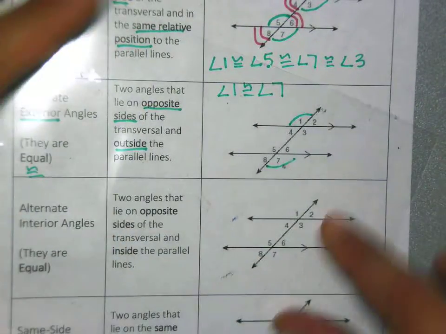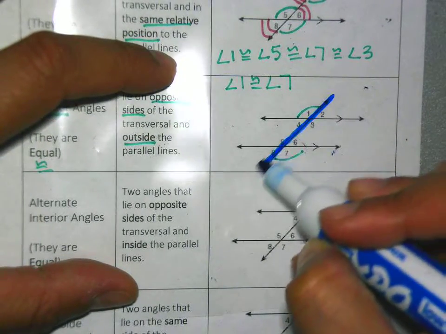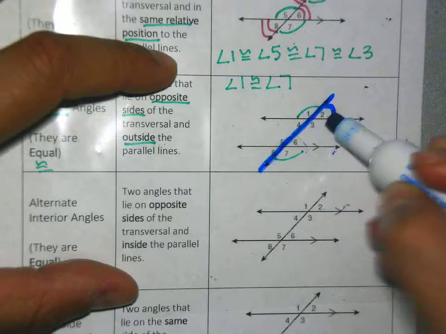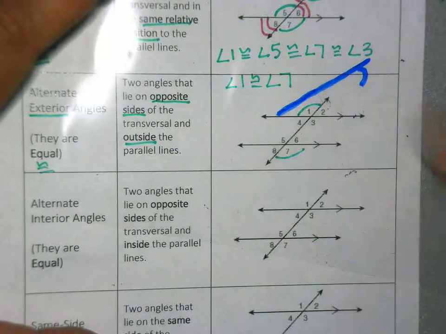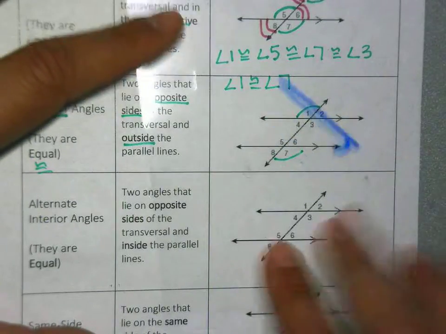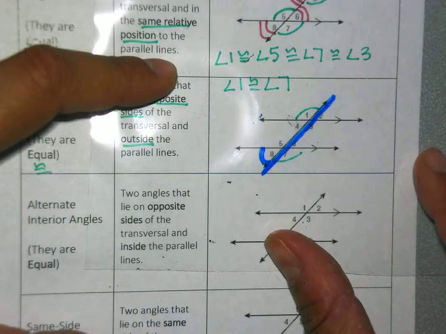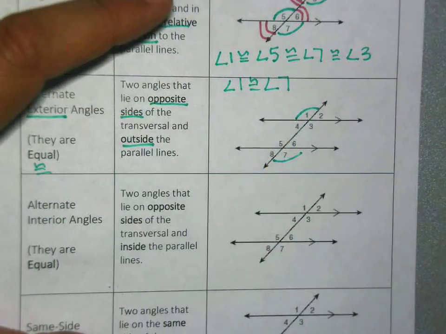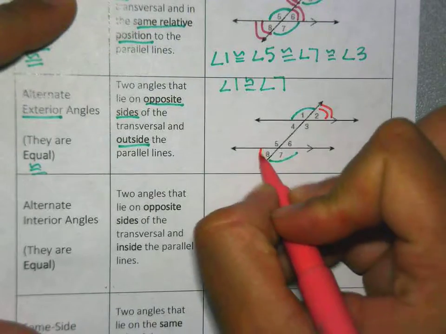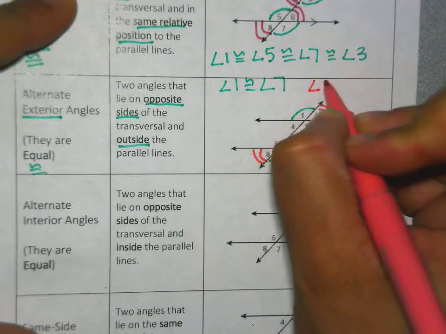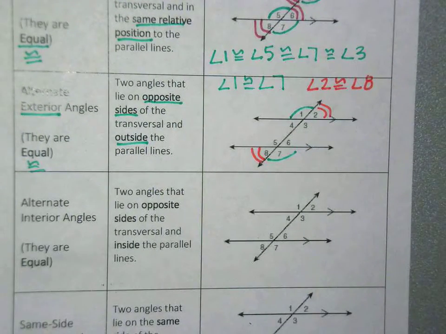The other exterior angles are 2 and 8. So let's see if those are also congruent. So I draw my transversal, I put my arc around 2, and then I twist my transparency around until it lands on angle 8. And yep, they have the same angle measure. So I'm going to put 2 arcs around 2 and 2 around 8, which means angle 2 is congruent to angle 8 because they are alternate exterior angles.